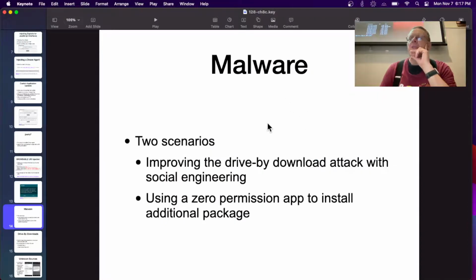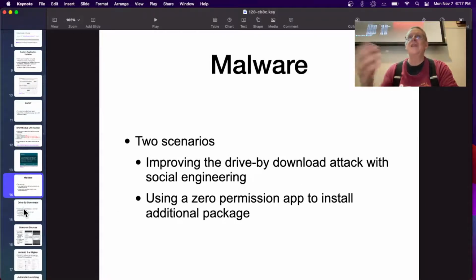All right, so here are some ways to get malware onto the device. One is to trick people into clicking on a link with social engineering. Another is that you can install an app with zero permissions and then elevate your permissions later. That's another way to do it, in case you think anybody actually looks at that permission screen before clicking OK, which I think is probably not true. Most people just click OK to put in the app.